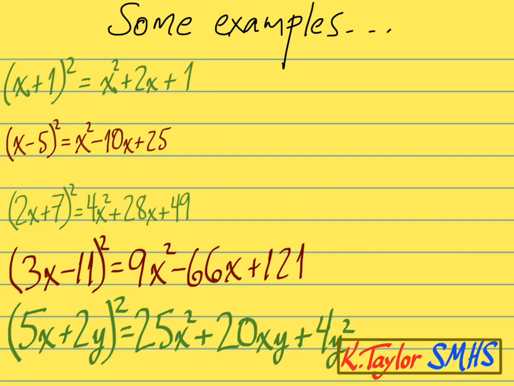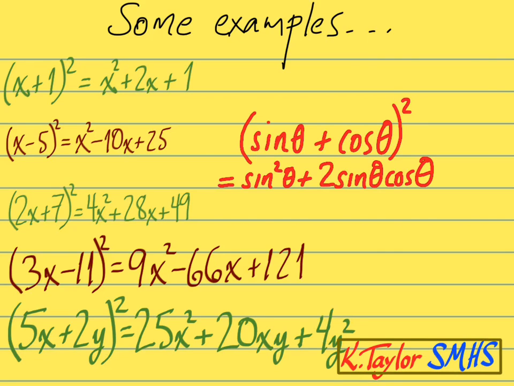Now, just a parenthetical thought here: this rule, this structure of a binomial squared, applies to things that aren't really technically numbers. You can take a couple of functions like sine theta plus cosine theta and square that binomial, and you get the same thing: sine squared plus 2 sine theta cosine theta plus cosine squared theta. That simplifies a little bit because of a special trigonometric identity about sine squared and cosine squared, and it would simplify down to 1 plus 2 sine theta cosine theta. You don't even have to know that right now. I just wanted to demonstrate something a little more abstract, perhaps, that the structure of a binomial squared always gives you the same thing.